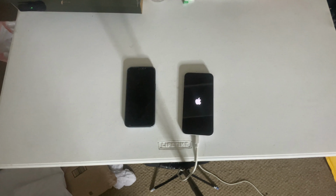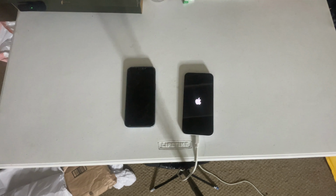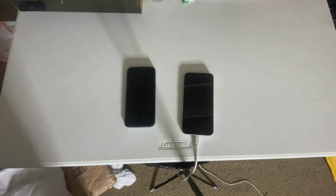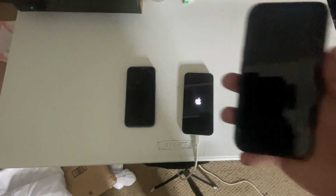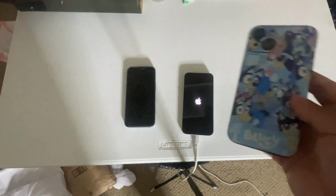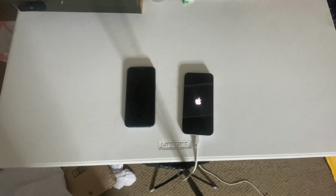Or since I have you guys here, my previous 14 phone that I had with the Bluey background case, it's busted. The screen is busted because it went green screen of death on me. I'm trying to pull out all my busted phones here. Give me a second or two. So as I'm pulling my other 14 out of the phone repair kit, the phone of death box, I pull out my 14 that I always used with the Bluey case, but unfortunately, the screen went green on me during BabsCon of 2024, and I was sad.